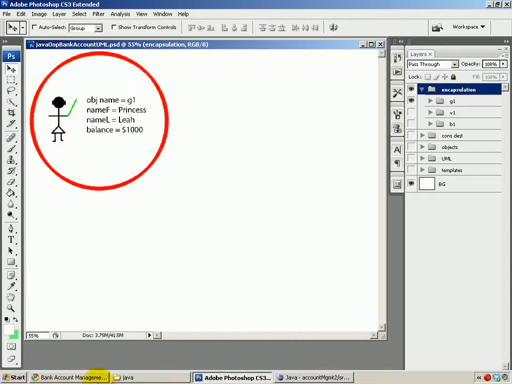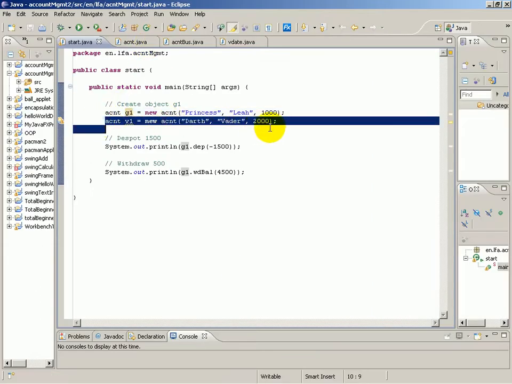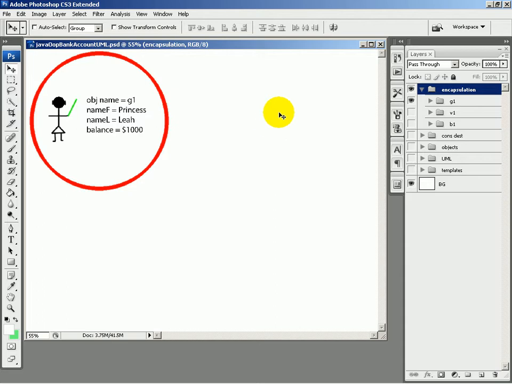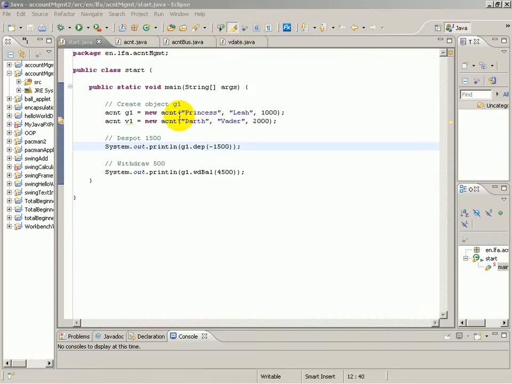When I get back to the program and this line is run, it's going to do the same thing, but with different values associated with the properties. So when that line is run, I create my other object right here. Now let's run the program.